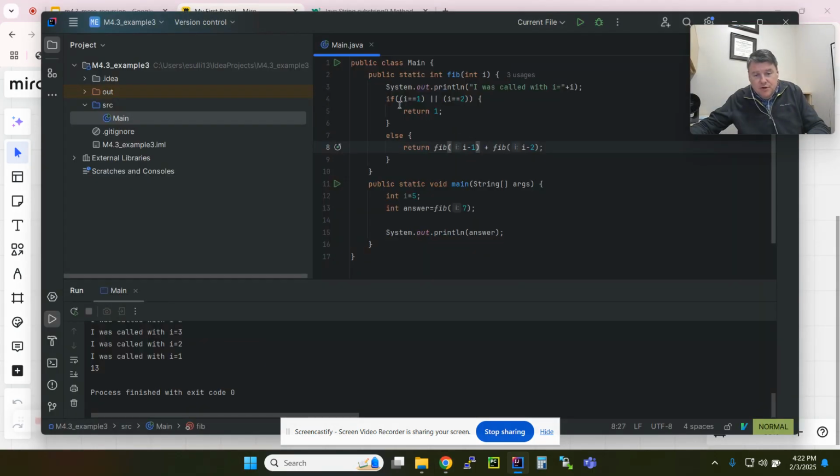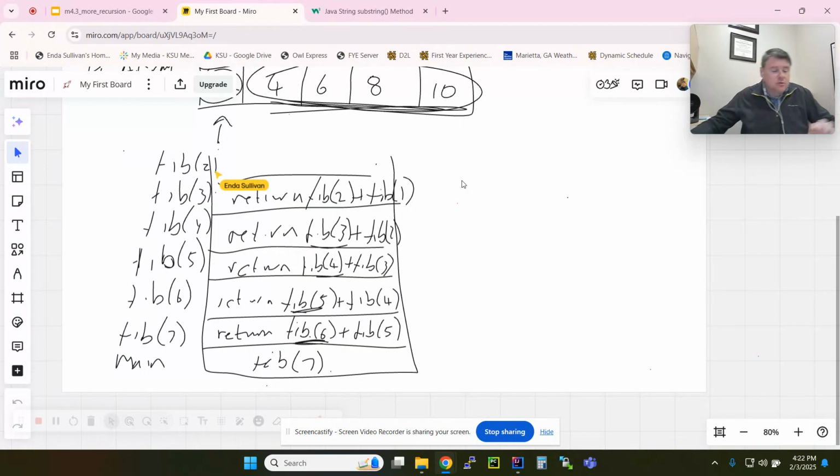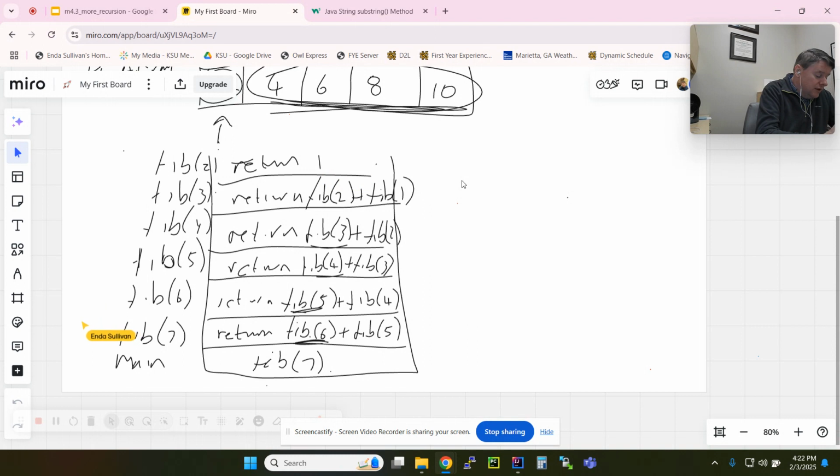If we go back and look at our code, if i is equal to 2, return 1. So this simply returns 1. Okay, now where does that 1 go? Well, it is going to take this answer and fill it in where it was originally asked from, which was fib of 2. So that's now replaced with the number 1. So on this layer of the activation stack, fib of 3, it now reads return 1 plus fib of 1.